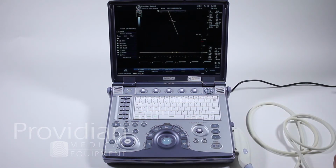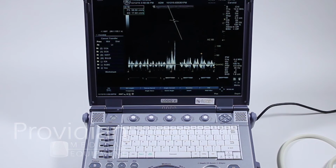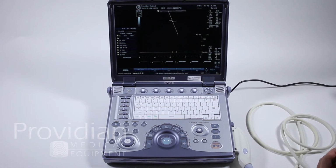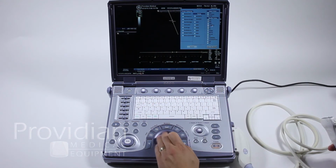Live will show me the active measurements. And it will follow as you go along. I'm just tapping my hand on the probe to give an example of how the auto calcs are working. You can also, if you don't like the way that's showing up, do it in frozen mode, again by clicking here and choosing frozen.